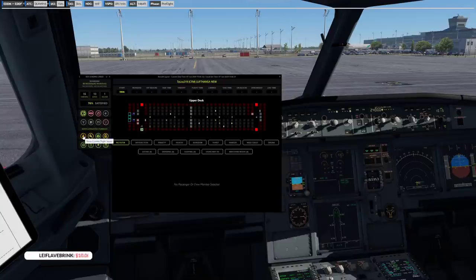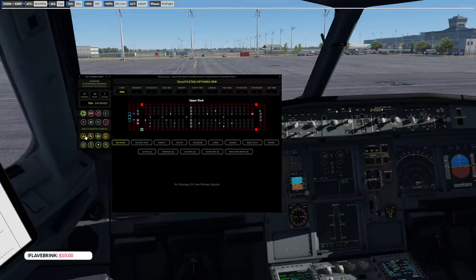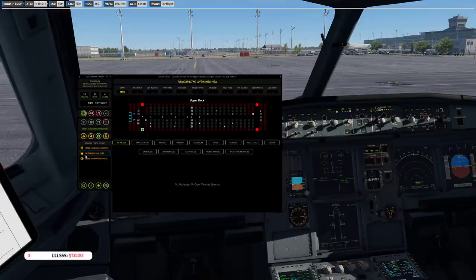Next, we have here show current flight issues. If you're flying a virtual airline, this is the time to start your virtual airline software. Show ground technical report. It says cargo loading in progress. We've got about 25 items of 82 currently on board the aircraft, and it's going to take about 4 minutes before all the cargo is loaded.